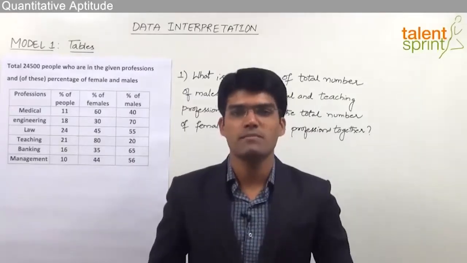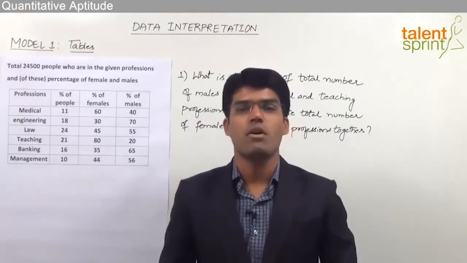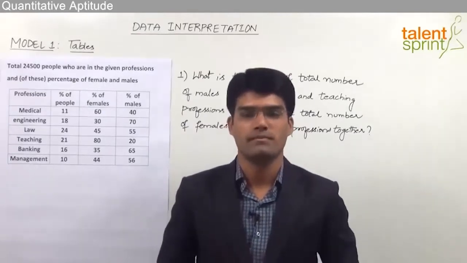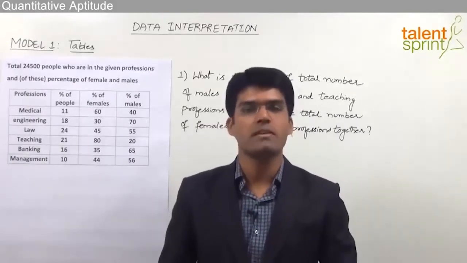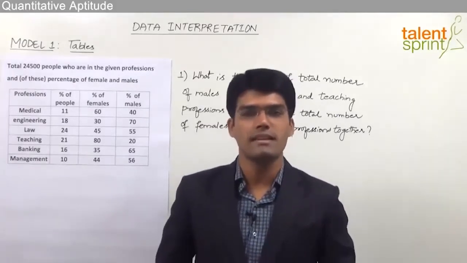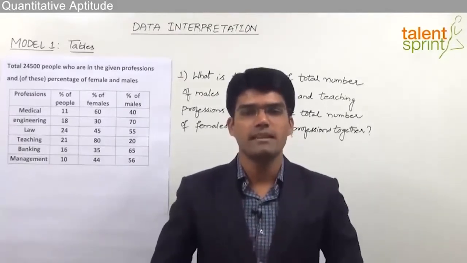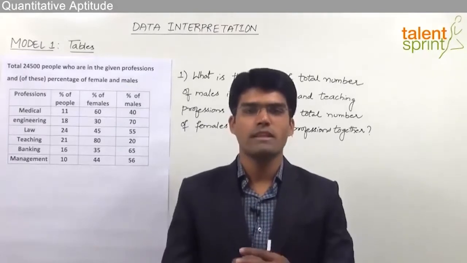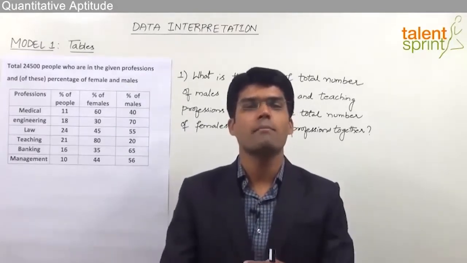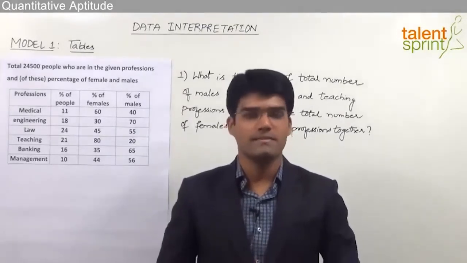Let us now take the first module from data interpretation, where we are going to discuss a question based on information given in a table. Tables, as I've earlier mentioned, is the easiest and most convenient way of presenting the data if the given data is reasonably limited. Tables present the data in a logical way, and present a bird's eye view of the given data in a very concise and compact manner, and hence help us save a lot of time and space.